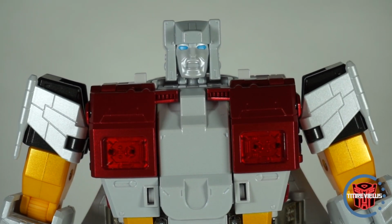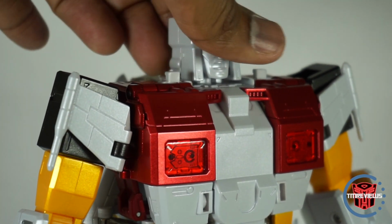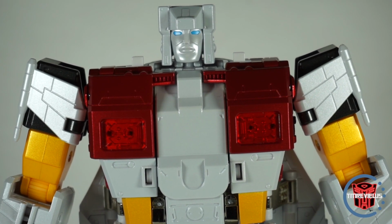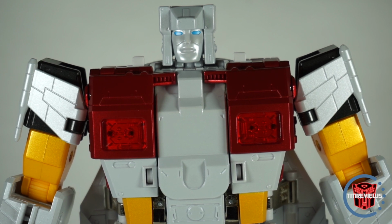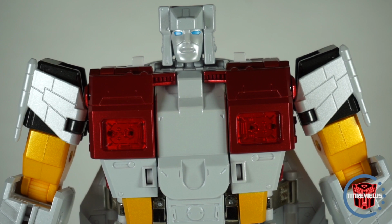There he is with the yelling face, and this one looks pretty good. Oops, I haven't screwed it back together, but there he is with the standard face. This is the one that comes with him by default. I think this one's fine. There's not really any reason to change it, so I'll probably leave this one on.